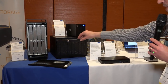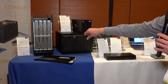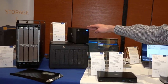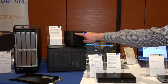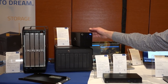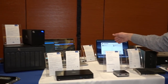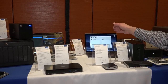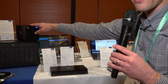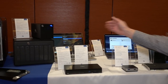They've got another one called the Thunder Bay 8, which is more of a hard drive solution — you can load it up and have a direct-attached RAID array. And this one I thought was pretty cool, the Thunder Bay 4 Mini — you plug in your little SATA SSDs and it's got a nice little lock on there. Again, direct-attached storage, so you've got to plug it into a Windows PC or Mac with Thunderbolt. They have a software RAID program called SoftRAID that will allow you to do a software RAID and have it work cross-platform. So you could have this as a RAID 0 running super fast on your Mac, then plug it into a Windows Thunderbolt 3 computer and read the files off of it. Pretty neat.